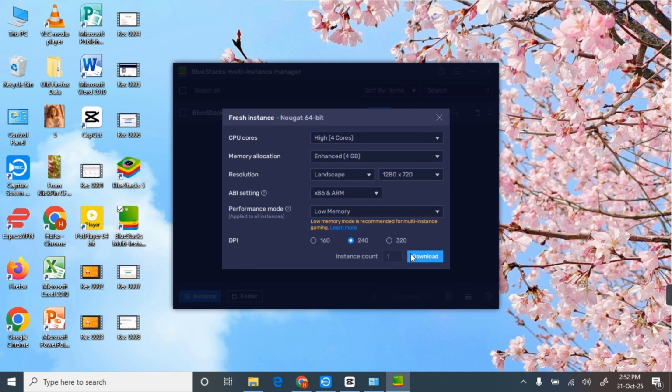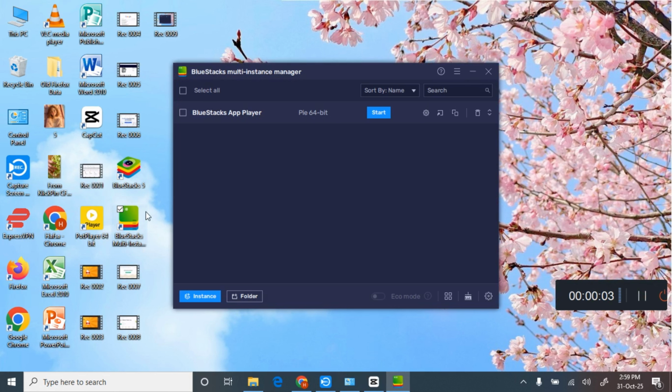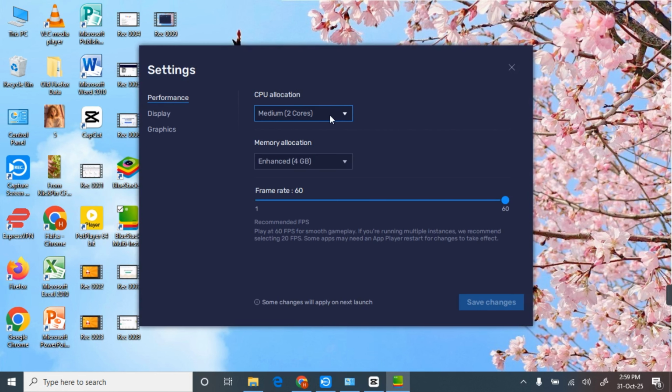If you are still getting the error, here's another trick to try. Even if Bluestacks doesn't open, you can still use the Multi-Instance Manager. Next to the instance that's giving you trouble, click the gear icon to open settings. Under the Graphics section, switch between OpenGL and DirectX. Also try increasing the CPU cores and RAM for better performance. Once done, click Save and try launching it again.